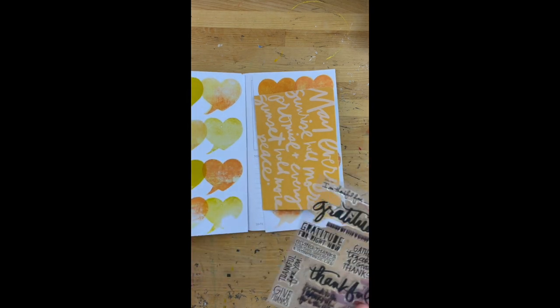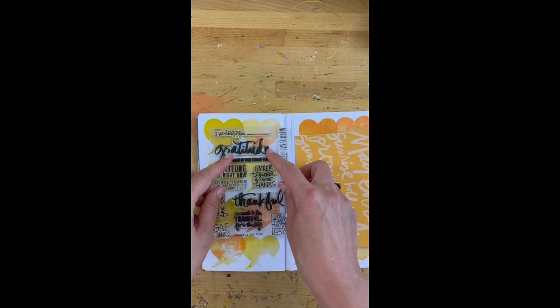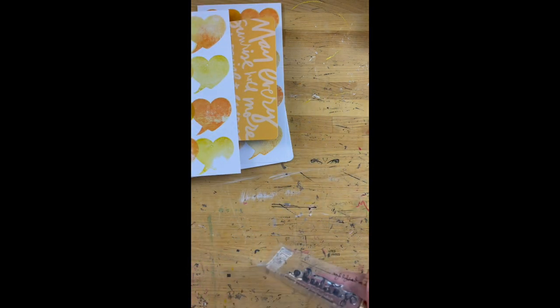So a couple things on here. One of the things that I'm thinking about with this is that I could stamp a cross there. And I kind of like that because that would be something different than I've done before. So let's do it.